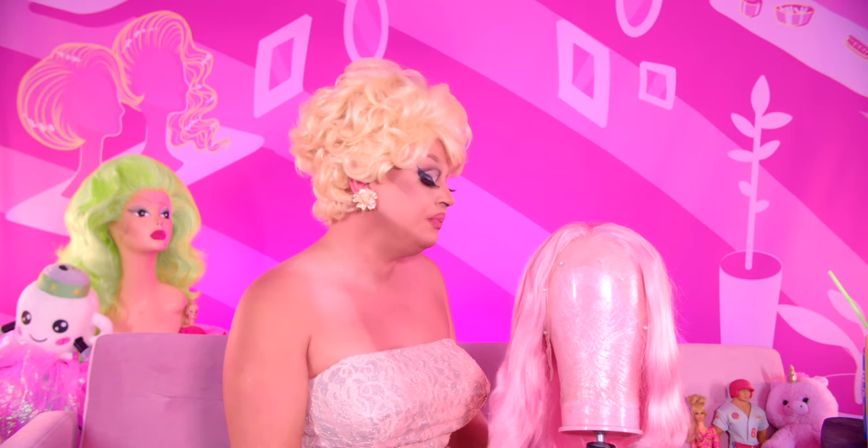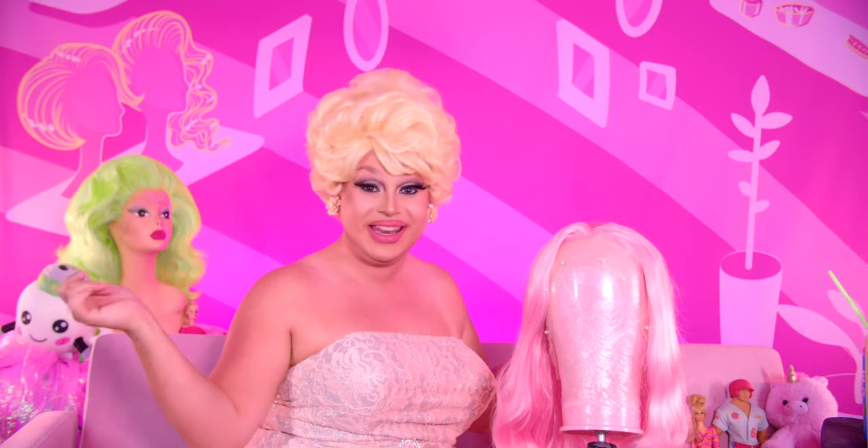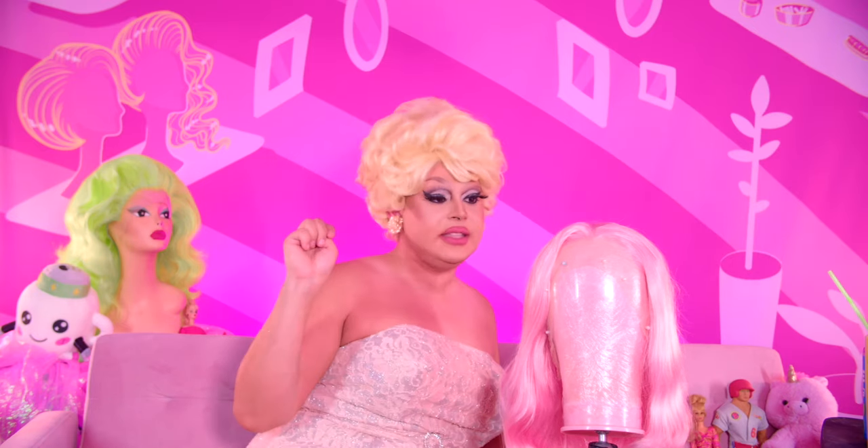Remember, it may not be an exact interpretation because after all, this is James's version. So take it with a grain of salt. We're going to try and get as close as we can. But also remember, I'm a big old man with a big old man head, and we're going to do what we can to make this wig look like Doja Cat.